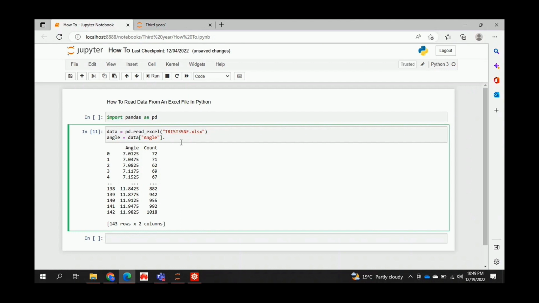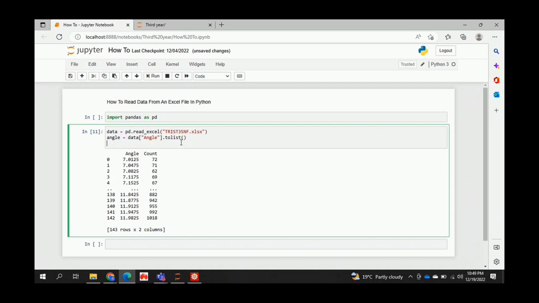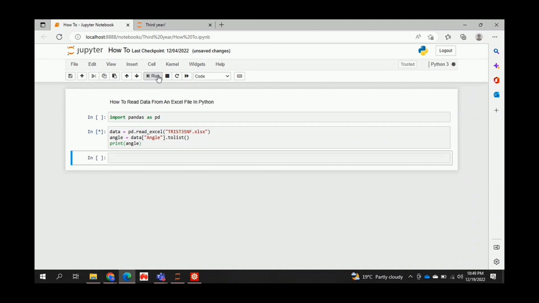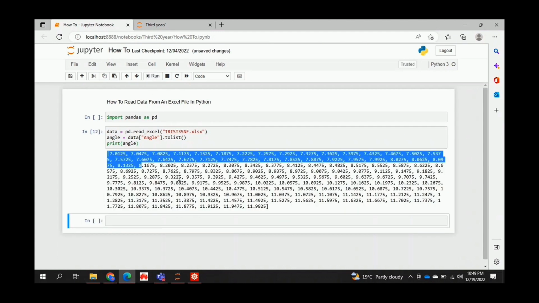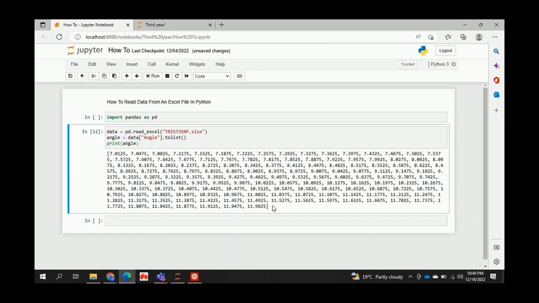And now I'm just going to say dot to list, which will convert all of the rows here in the form of a list. So if I print that now and run that, there you have it. That is all 143 values in the form of a list, and that makes it very easy for data analysis.